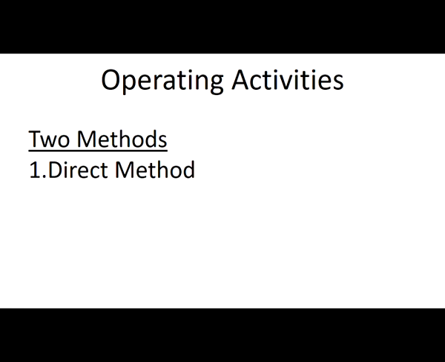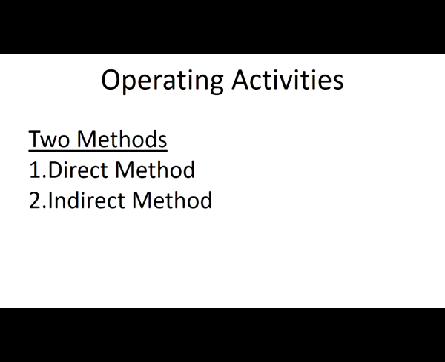The indirect method, on the other hand, starts with net income and basically does a bunch of reconciling steps to get to the operating activities number. It's kind of a backwards way of doing it. I really don't like the indirect method. I think it's not super informative and not really the best way in my opinion, but I can guarantee you that if I walked you through the direct method and the indirect method, you would agree with me that the direct method is way more difficult.